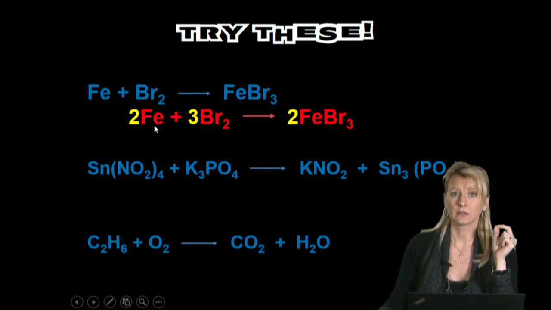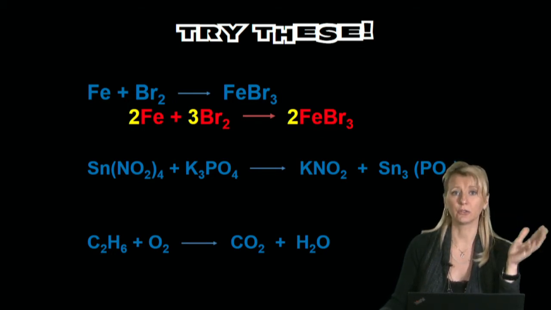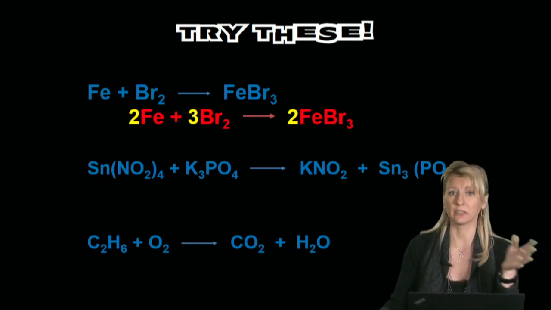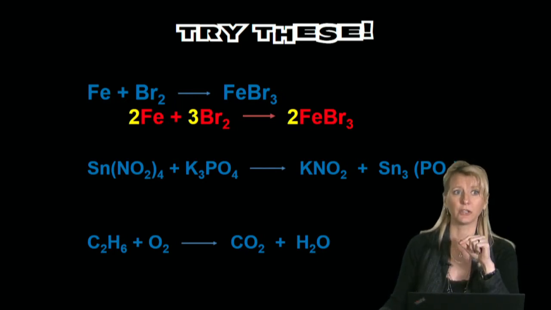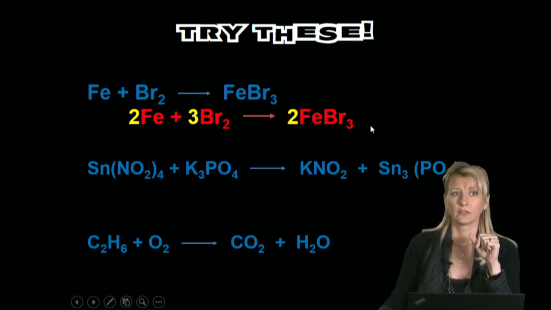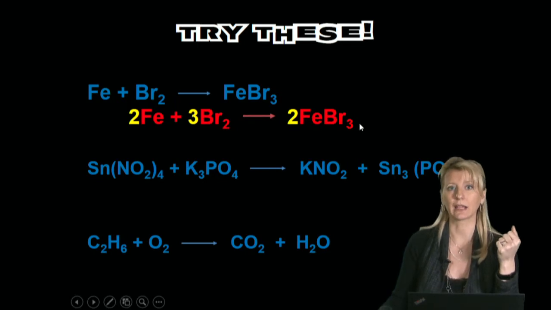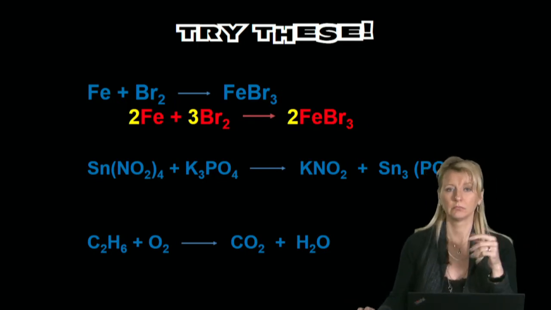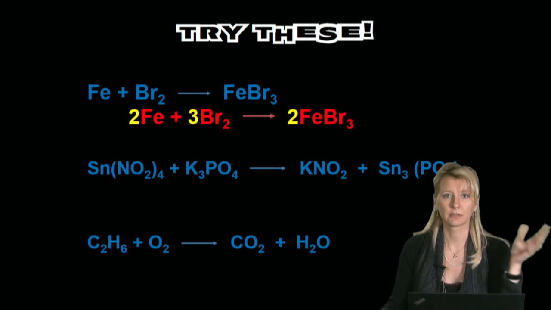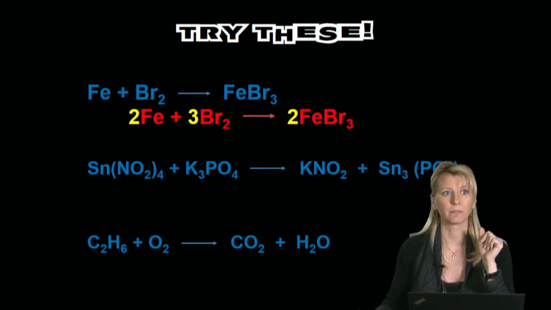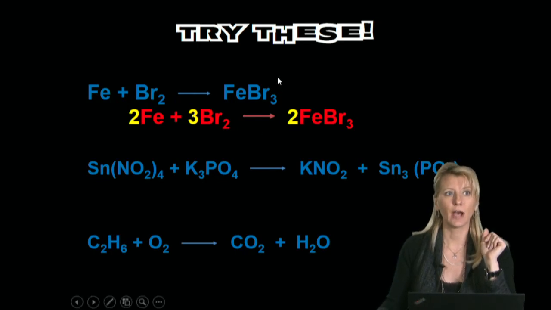Adding is multiplying. It just depends how you do it. You can go 2, 2, 2, which is 6, which is 2 plus 2 plus 2. It's the same as 2 times 3. So adding and multiplying are the exact same thing. It's just done differently. So I could say I have 2 3s, 3 plus 3 is 6, or I can go 2 times 3. It's the exact same thing. You're doing the exact same thing, adding and multiplying are the same. Just one, you go 3 plus 3, or you go 2 times 3, right? Same thing, okay? All right, so how did we do with that one?